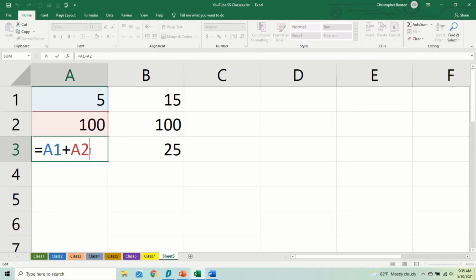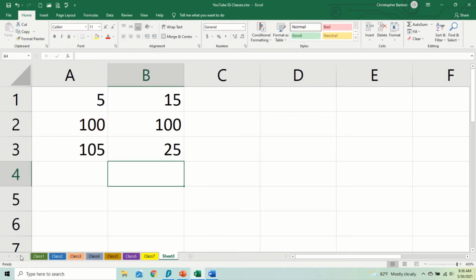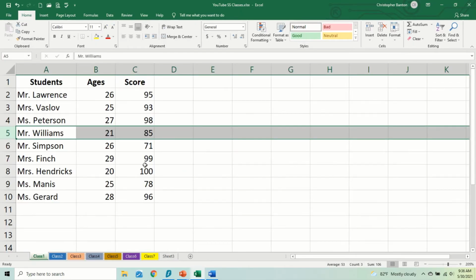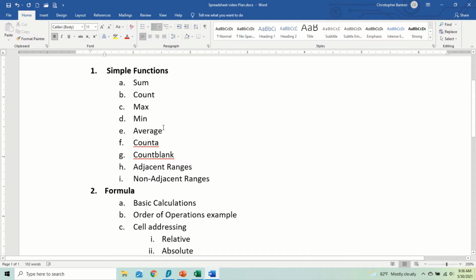And yes, there is a difference between formulas and functions. We're going to discuss that a little bit down the road. But right now, the main purpose of this video is to teach you about functions first, hence why we're looking at these basic functions that we will write in the spreadsheet. All right, cool.